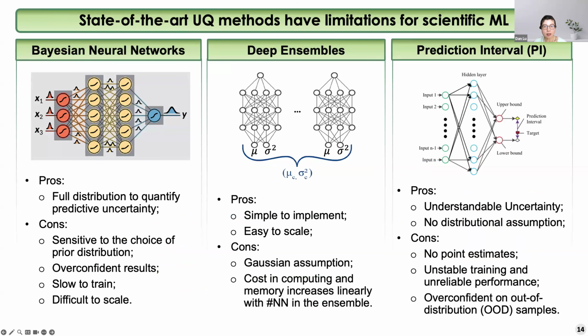So some details here, and despite the UQ is important, however, uncertainty quantification for the machine learning models remains unchallenged. So current state-of-the-art methods comes with trade-offs. For example, the Bayesian neural networks provide rigorous uncertainty estimates, but are computationally expensive. And Monte Carlo dropout and deep ensembles are more practical, but rely on the strong assumptions like the Gaussian assumption that may not always hold. And most prediction interval approaches introduce additional hyperparameters, often leads to the unstable training and unreliable performance. And these challenges highlight the need for more efficient and robust UQ techniques that balance the accuracy, computational cost, and stability.